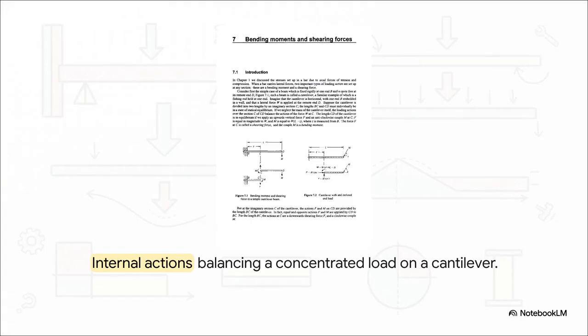Let's think about a super familiar, real-world example. Imagine you're holding a horizontal fishing rod tightly at one end. The end in your hand is embedded, it's fixed rigidly. Now a fish pulls down on the remote free end, applying a lateral force. Mentally slice that rod in half for a second. For the rod not to break, the embedded half has to apply an upward shearing force to counteract the fish pulling down, while simultaneously applying a rotational bending moment to stop the rod from just swiveling down. It's those equal and opposite reactions inside the material that keep the whole system in statical equilibrium.